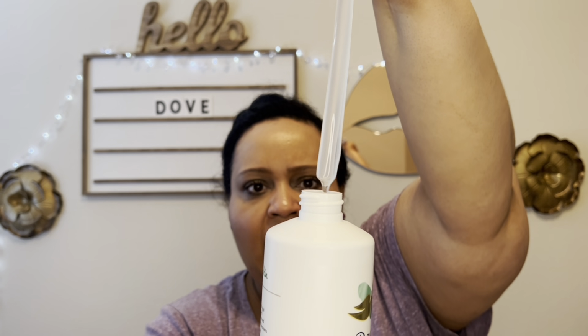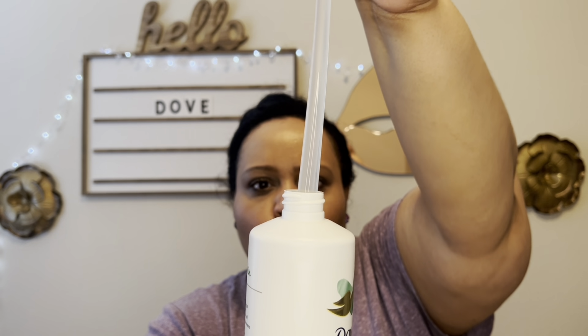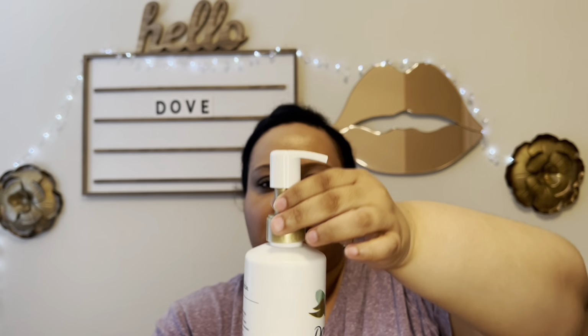This has more of a gel consistency. I don't remember if I showed y'all. So this one has more of a gel consistency as opposed to the cream lotion-y consistency that the other two I have shown you. But I like this one. I do think if you suffer from body acne, Dove is the way to go for a good shower gel that doesn't strip you. I was worried that this would not be moisturizing. It's not as moisturizing as these others I'm going to talk about. But it doesn't strip my skin.